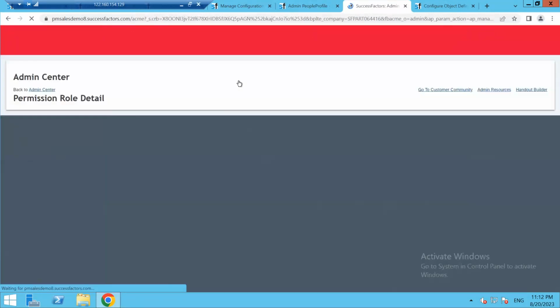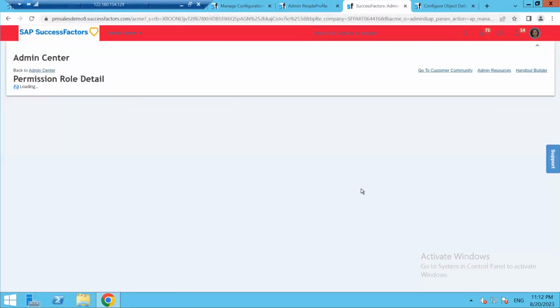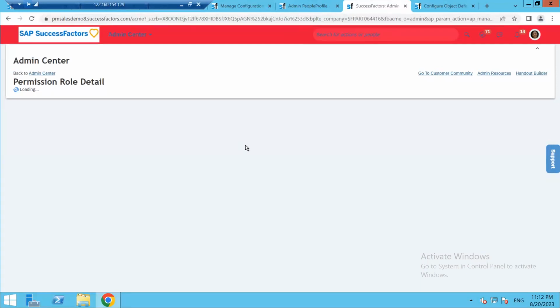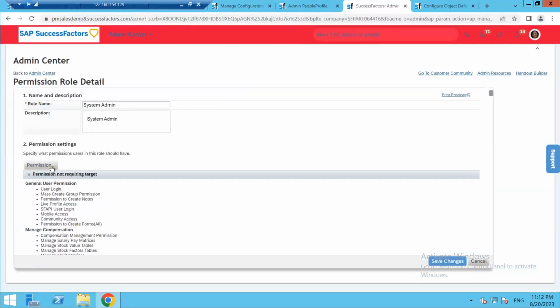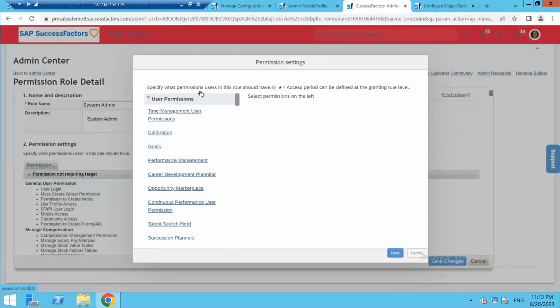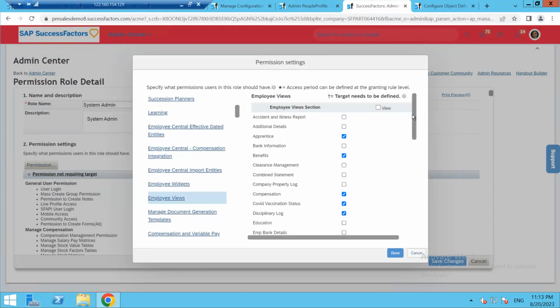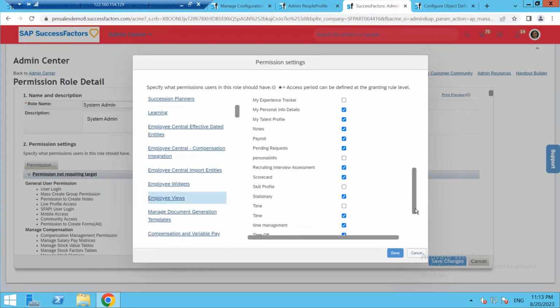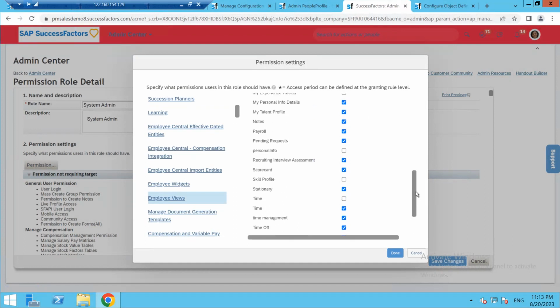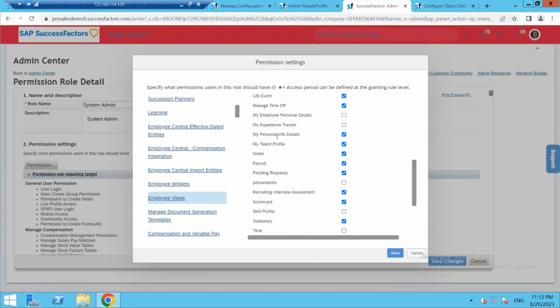Now employee view, because whatever we have created is for the user interface. User interface means the front screen, whatever the employee or people will be seeing. So to make that visible, we have to give the permission in the employee views. Okay, so now the object we have created, my employee personal details. Just check, yeah, my employee personal details. Just click on this permissions and done.